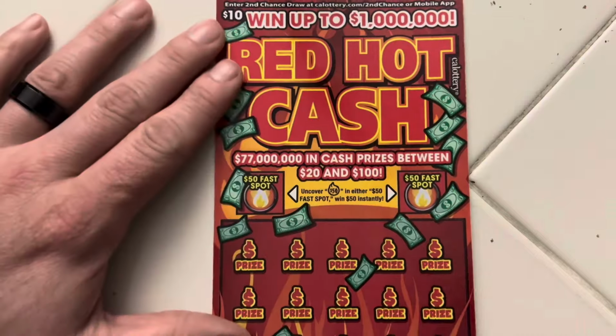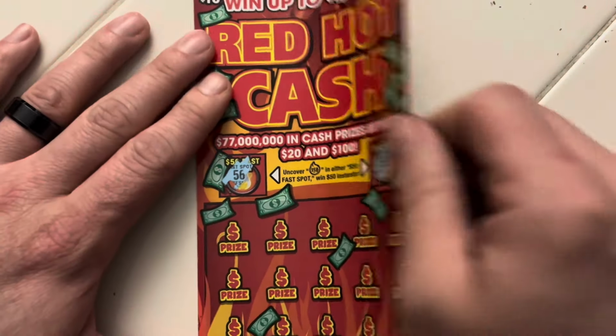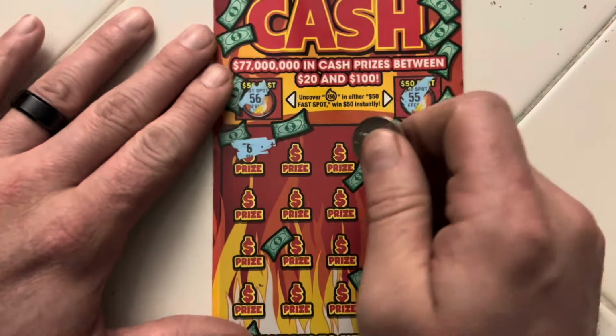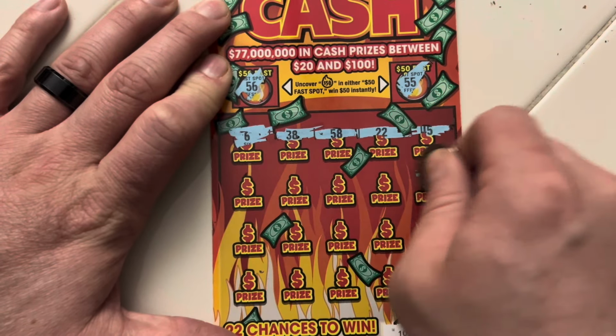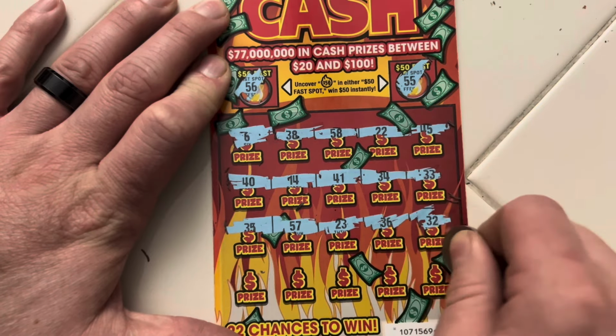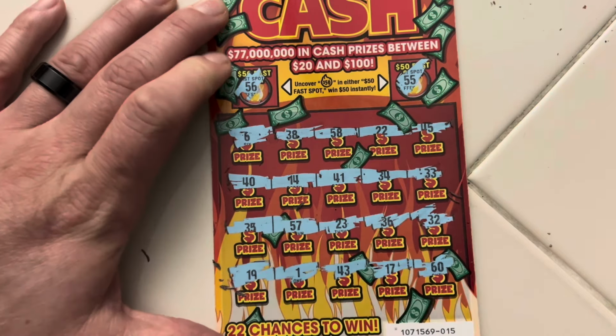On to ticket 15. Hopefully we have back-to-back winners. But again, this is just a symbol game, so numbers mean nothing. Doesn't look like my lucky number is going to pull through for us. Come on. Tough ticket to scratch. And nothing on that one. But that's okay. At least we won 30 on the one before.